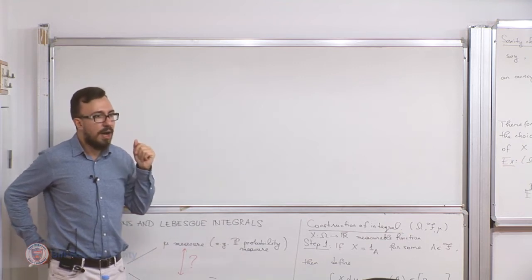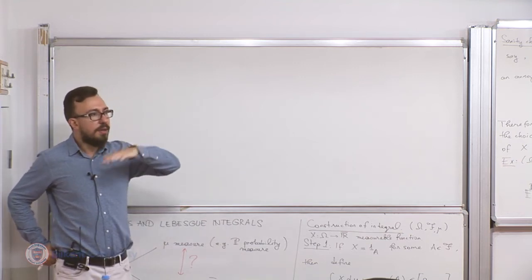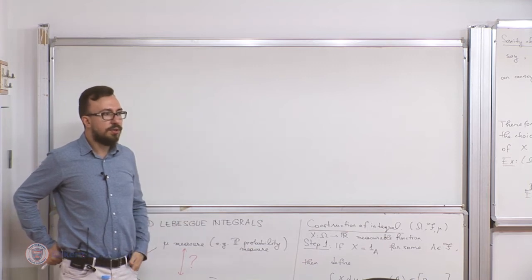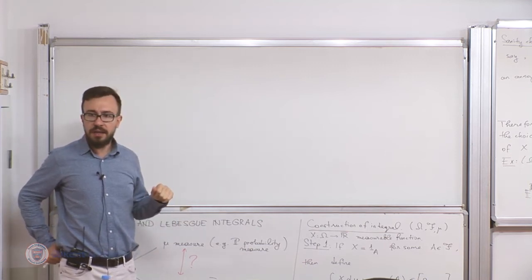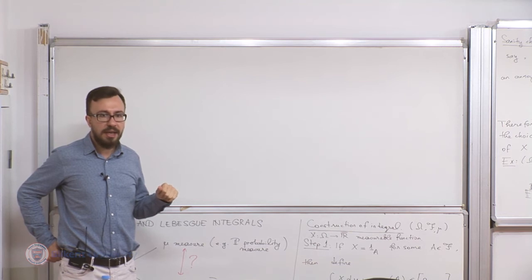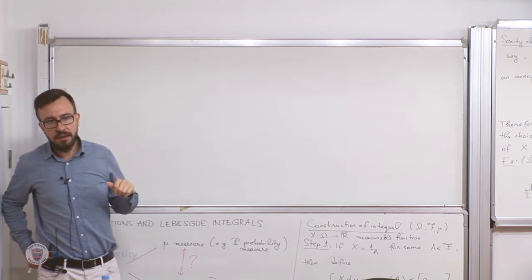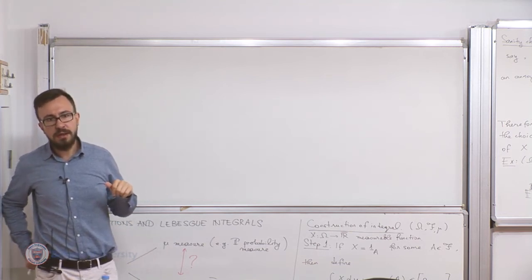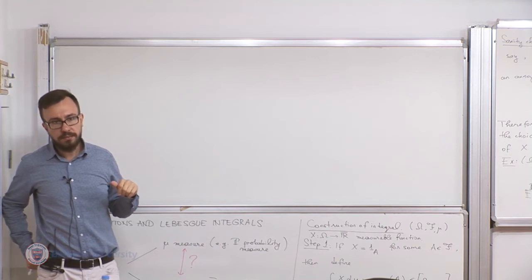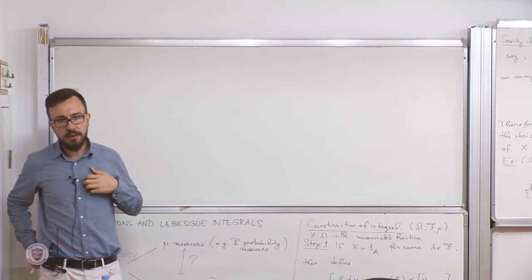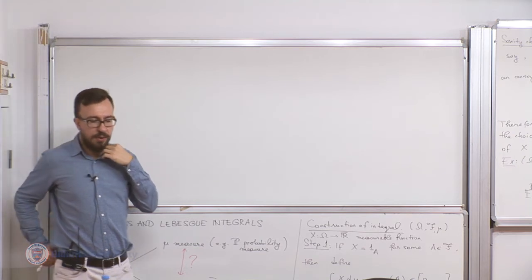So do you remember how we approximate arbitrary positive measurable functions using simple functions? Do you remember this idea? We use the sequence, and each time we get a finer partition of that simple function, so we just approach that main function with simple functions. Exactly, that's what we did.